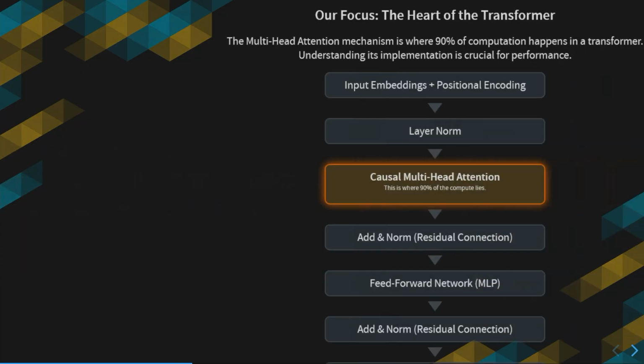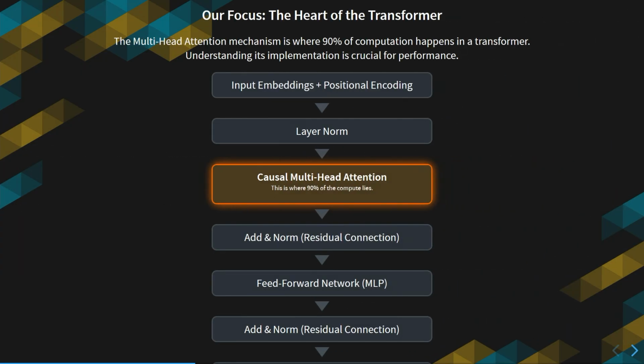So let's go into where exactly in this whole process of the AI our attention computation is. The heart of the transformer: let's put attention in context with the full transformer architecture. The transformer has many components: embeddings, layer normalization, attention, residual connection, and the multi-layer perceptron, MLP. But here's the key insight. Multi-head attention is where I would say a good chunk of the computation happens in a transformer. This makes it the computational bottleneck and the most important component to optimize.